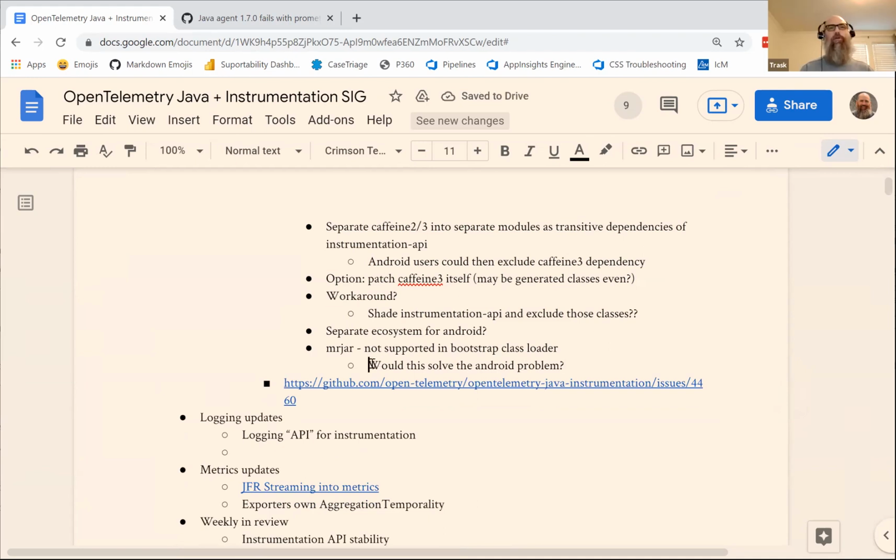Yeah, John, if you could figure this out, that sounds potentially promising if it did work on Android. We have MR jars in the SDK right now, right? Like our something resource or clock related.